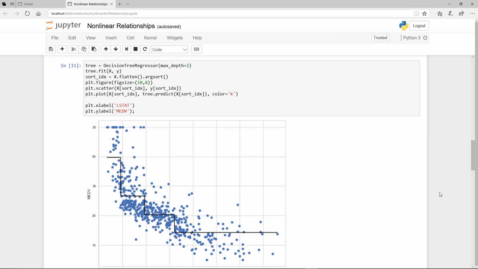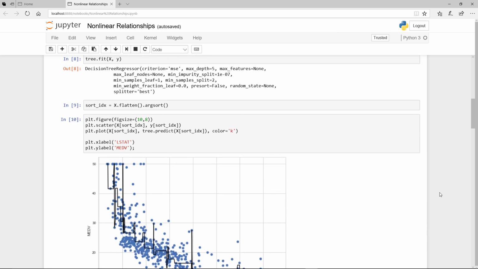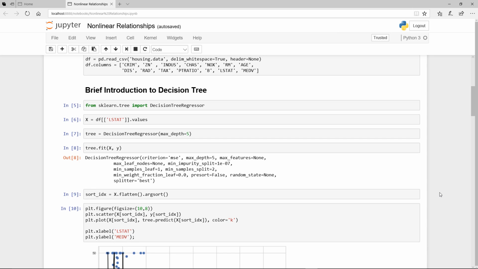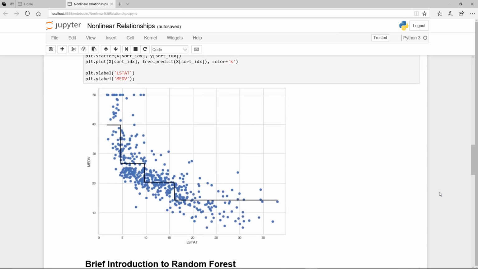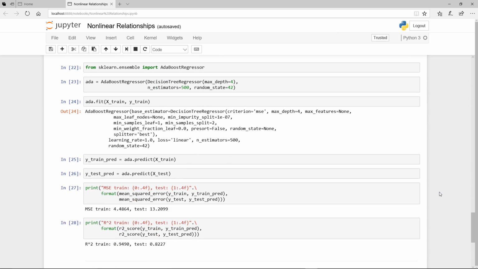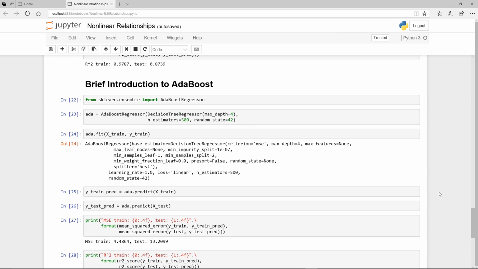I hope you found that exercise useful, just to actually get an initial intuitive understanding of the decision tree. In this video, we've covered decision tree, we've covered random forest, and we've also covered AdaBoost. Although we haven't gone into details on each and every one of these ensembles, they are in a separate section that we're gonna go into depth in explaining how the model works, how it is built, and the actual intuition behind it.